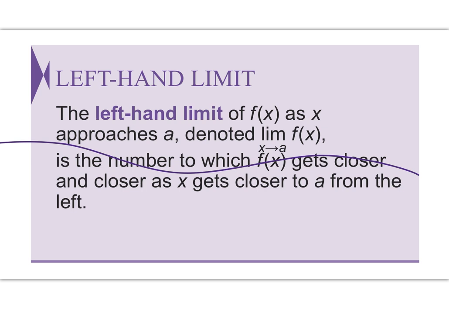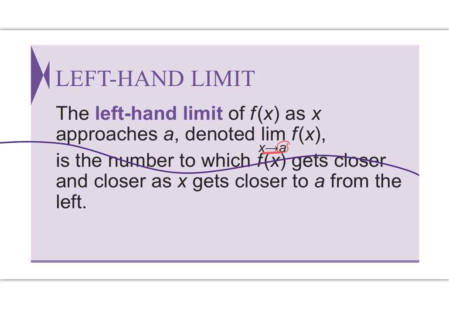Now, what this means with a left-handed limit is that if you start traveling from the left or the negative side of the graph towards the x value that they've given you, what is y doing just on that side of the graph? So the left-handed limit of f of x, as x approaches a specific number, they're going to tell you that number right here with this x and the arrow and a. A here is the number that they want x to move towards.